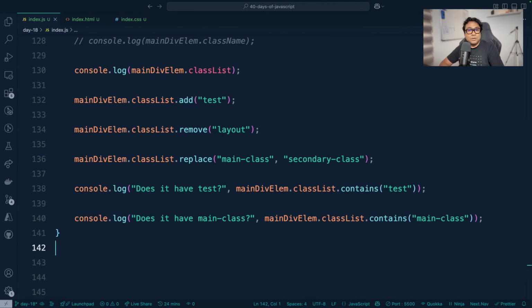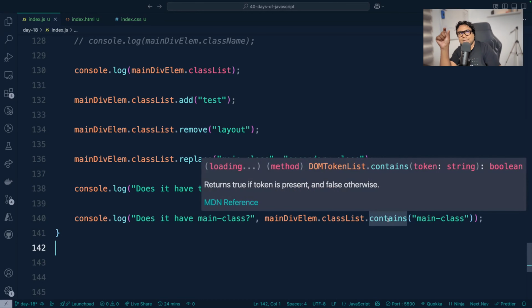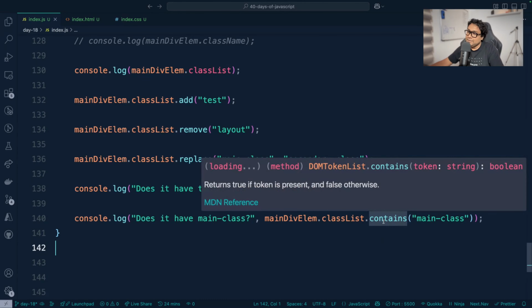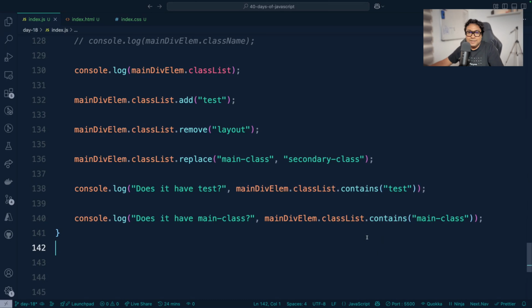There is a method called toggle inside classList. It first internally checks, like how we do with contains, whether a class name has already been added or not. If the class name is already added, it removes it. If the class name is not there, it adds it. So it actually saves you from writing multiple lines of code. Otherwise, you had to write an if to check whether it contains. If it contains, then remove it. If it doesn't contain, then add it.